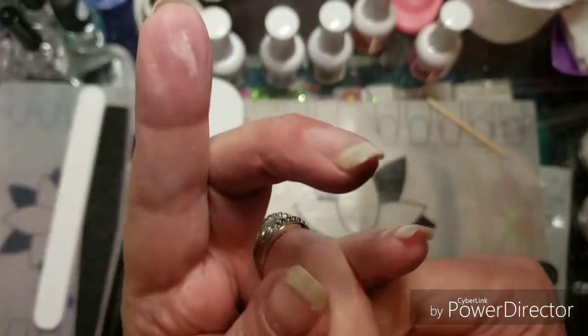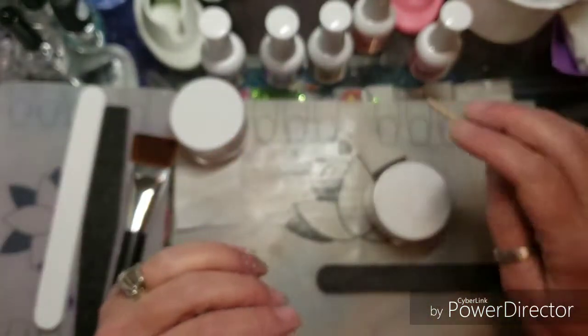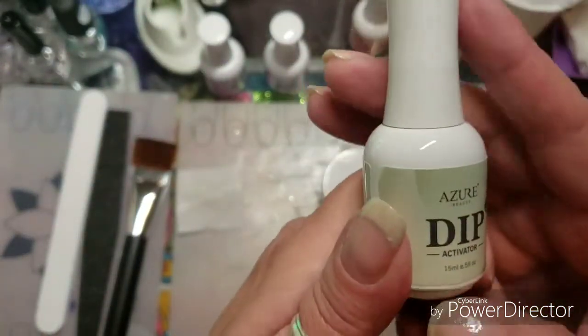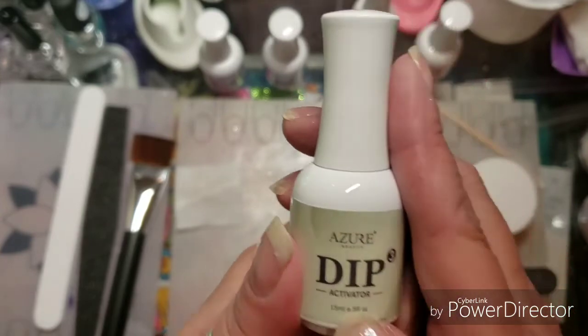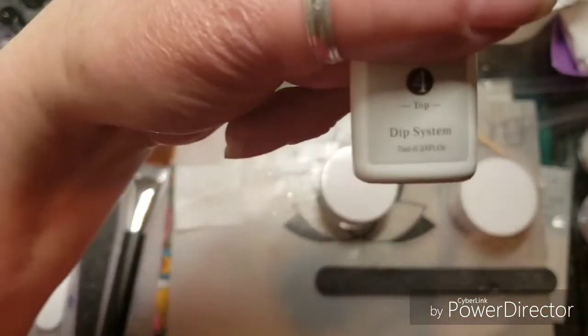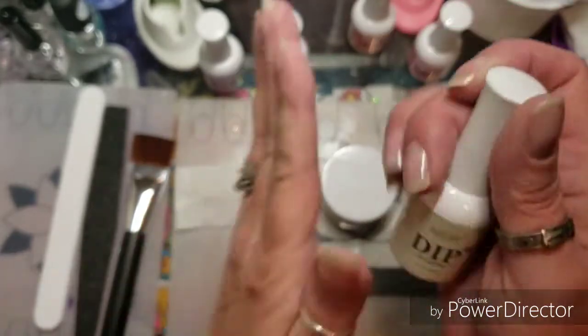Sidewalls and cuticle area. Guys, this system is the bomb. The bomb. These are very nice 1 ounce bottles or tubs of your dip powders. And these are the biggest bottles I've received in a product so far. These are 15 milliliters or 0.5 fluid ounces. These are bigger than, let's not pick on anyone else, but this is another system I have, and this tiny little bottle is 0.24 fluid ounces. So this bottle is less than a quarter of this bottle. And if you keep them and clean them and do the things you're supposed to, these will last you.